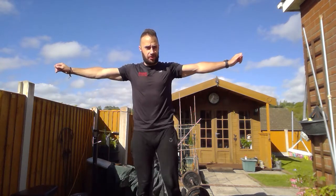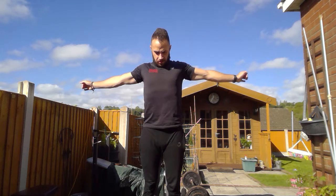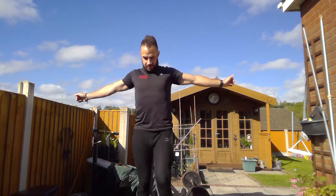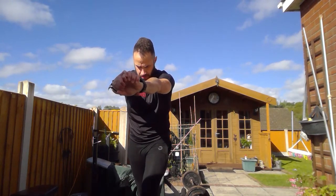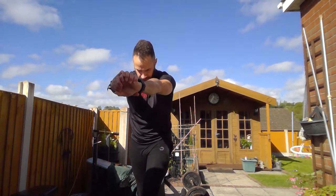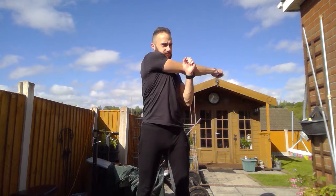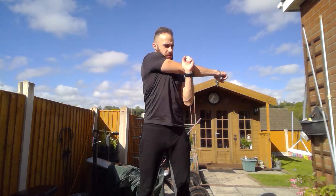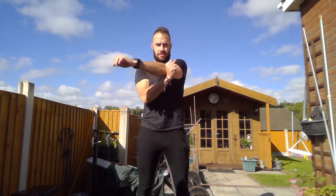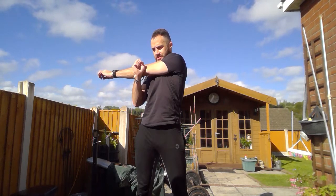Right, so we get stretched off, stretching chest, arms out wide, all those chest flies. From there, split stance, the arms out in front of the body, pushing forward, stretching out your back. That's great. Move on to your shoulders, arm across the body. Right, onto your quads, pull the heel up to the bum.